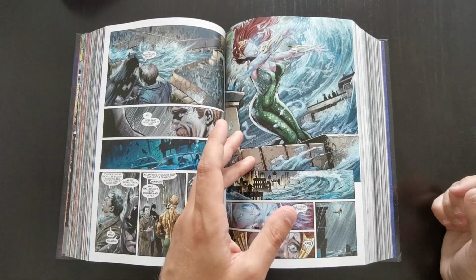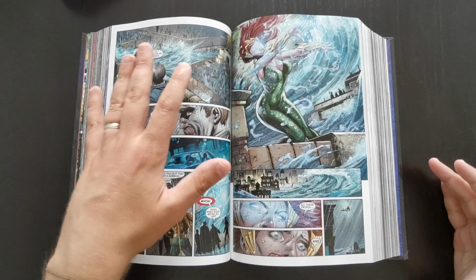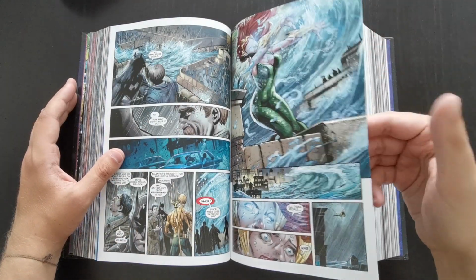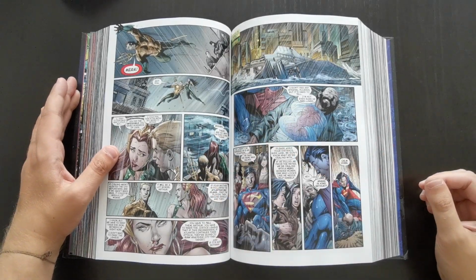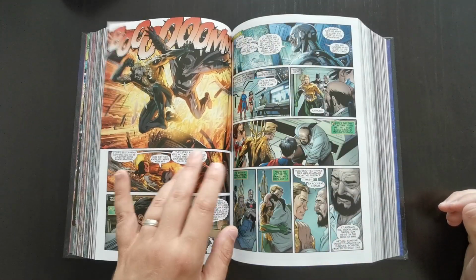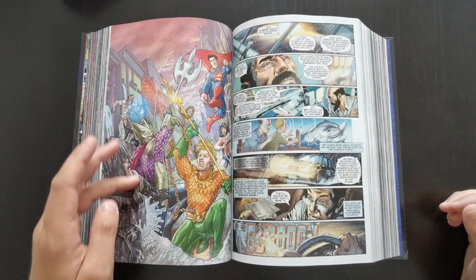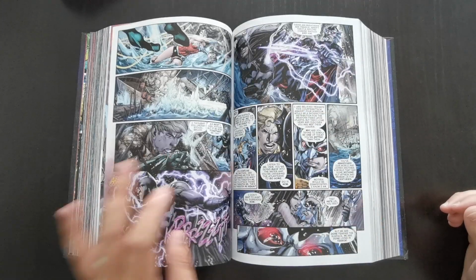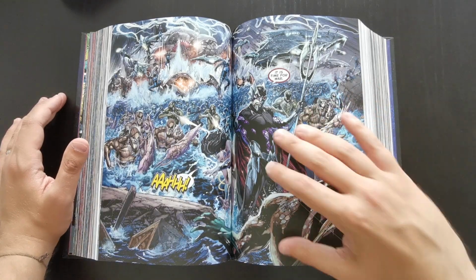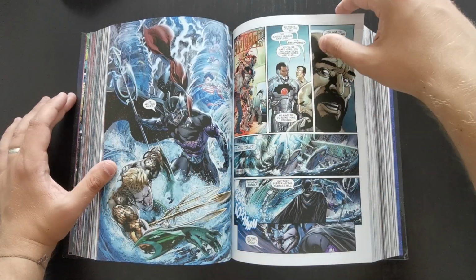All very interesting. Mera is just one of the best characters. I'm not going to say best female characters, just best characters, full stop. She is a badass. And in this Aquaman New 52 series that she pretty much co-stars in with Aquaman, she's just incredibly cool. Honestly, love the character as she's depicted in there. Yeah, so this is just a great story, really cool stuff. That's a weird cover, funny style. Yeah, as I said, just really looking forward to reading this again. I actually only recently read the Aquaman stuff, so this Throne of Atlantis is still pretty fresh in my mind. The other stuff, not so much.